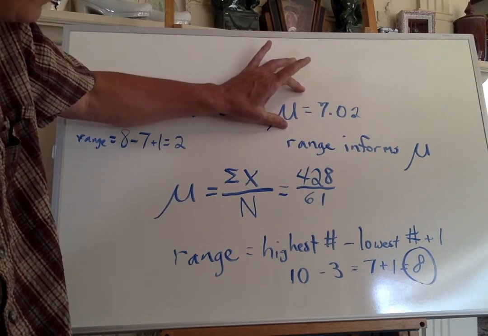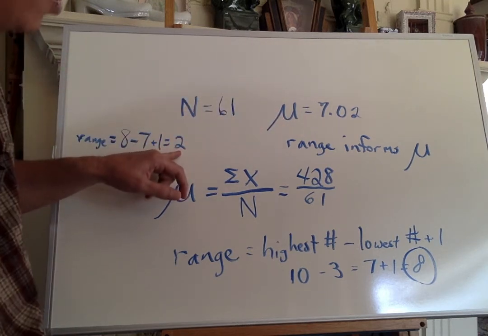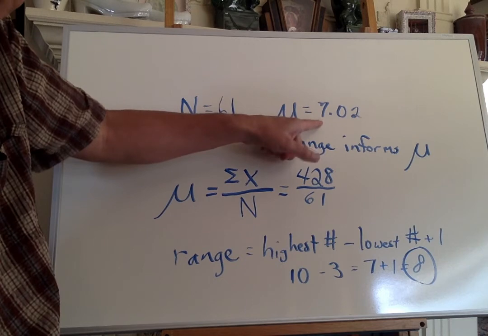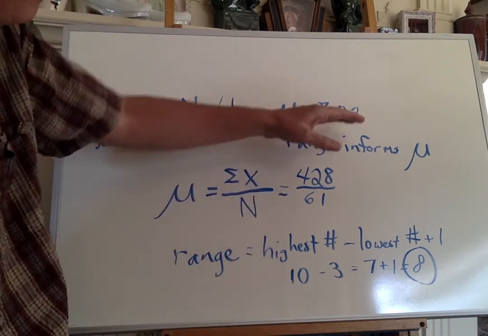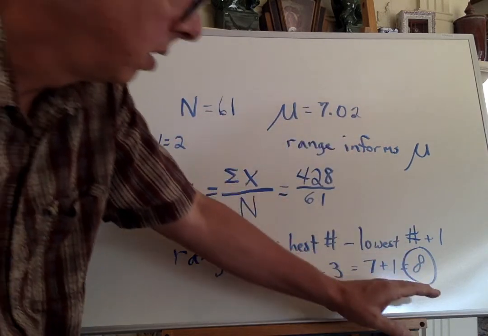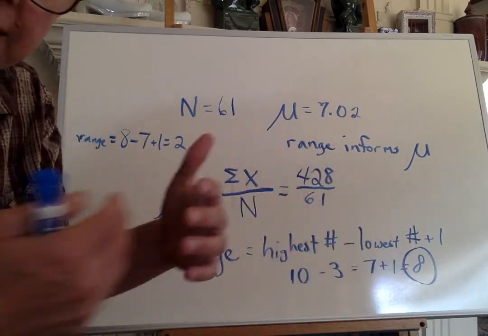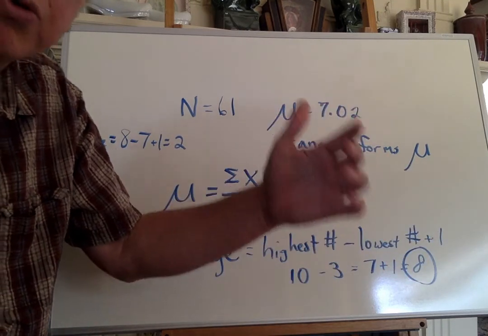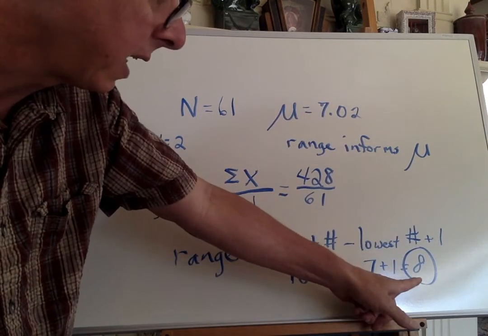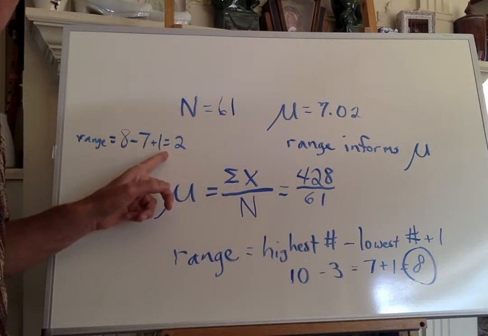When I report this, if I said the range was 2, then you would know, wow, this comes from all numbers that are really close together, okay? If it gets 7.02, my range is 8, then I know this. We have a lot of spread outness in our scores. That is, they cover a large range, a range of 8 versus a range of 2, okay?